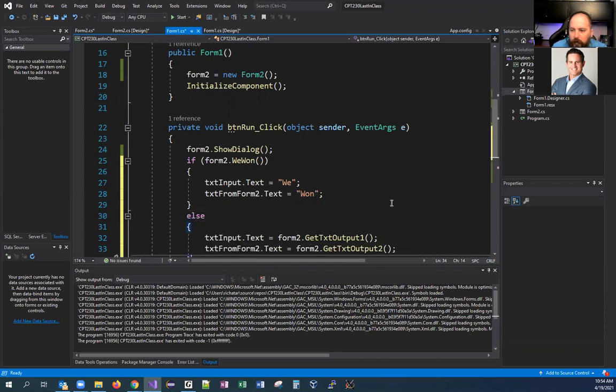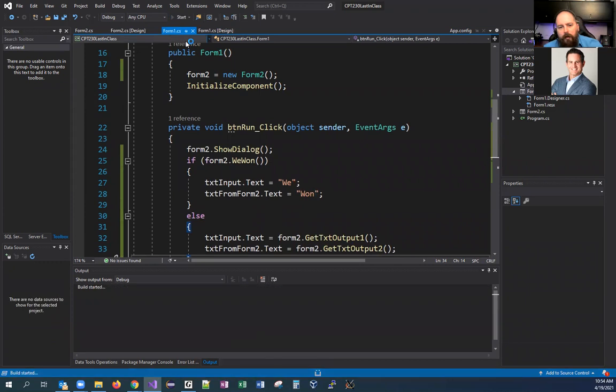You could see hopefully maybe how this could apply to working with your two forms here.